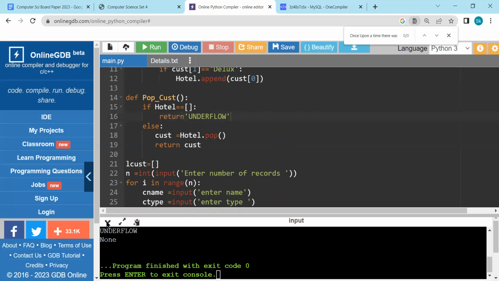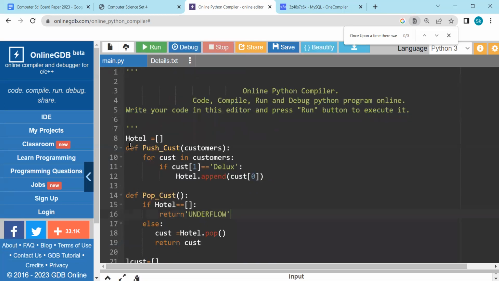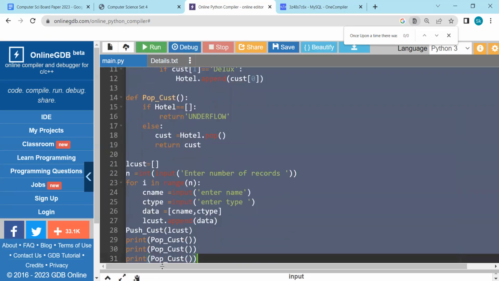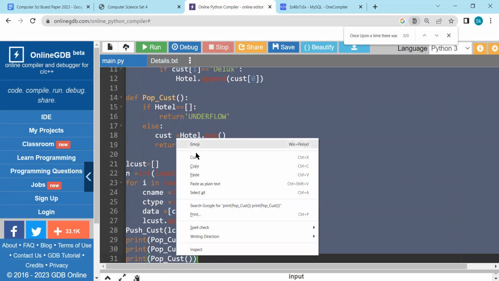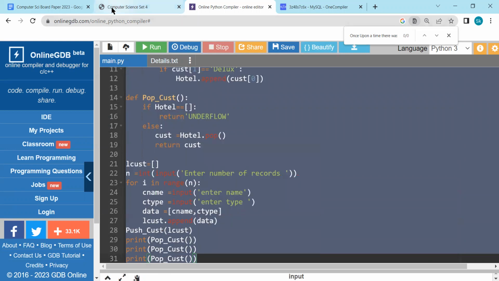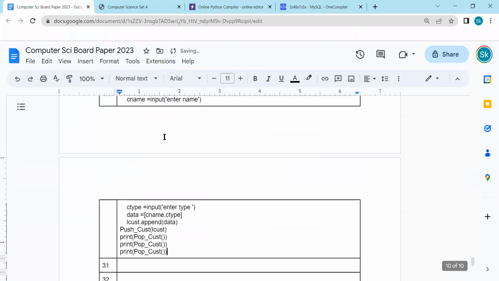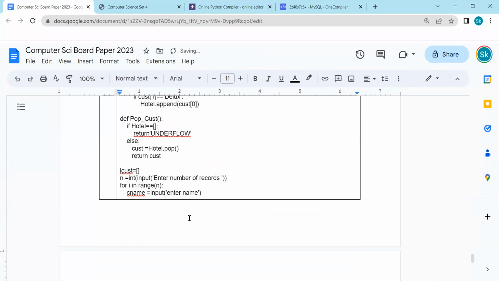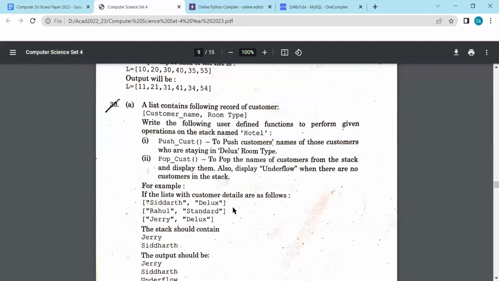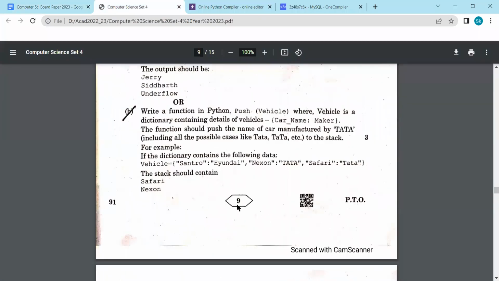So these are minor changes which matter more when you are typing the code, but in the exam it will still do. Okay, so we are coming to this one, and this is the code. So there are other ways also you can do it, but I won't be going for this one.